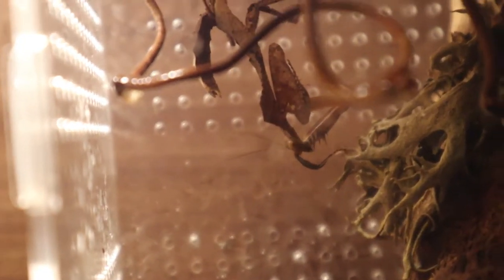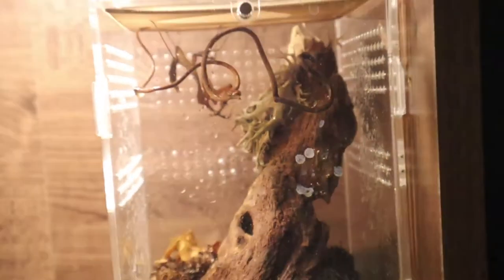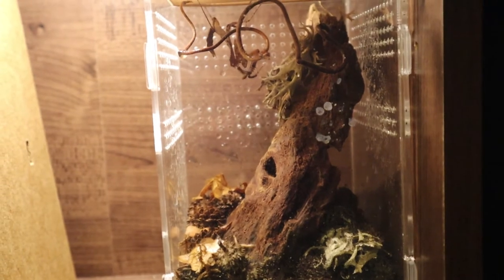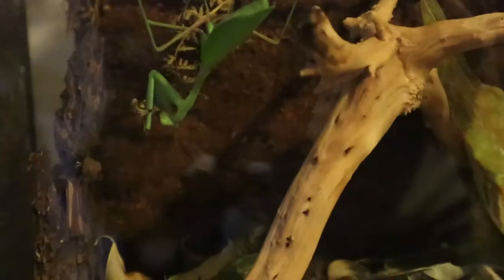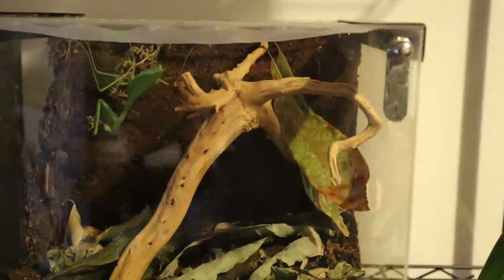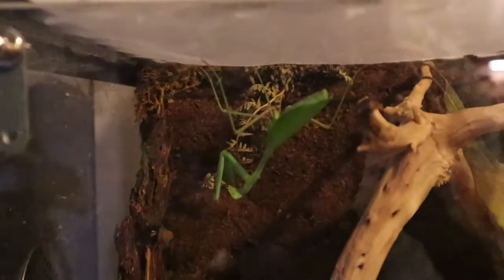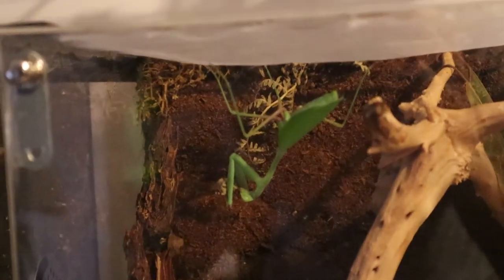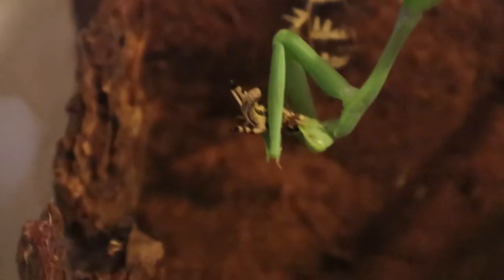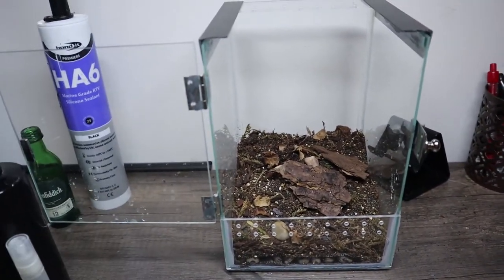I thought, let's give him or her a nice big new enclosure. We've moved this lady into her final habitat and freed up where she was living. She also molted - I don't think I said that - she molted like three days after I put her in here, so she now has her wings. Delicious.